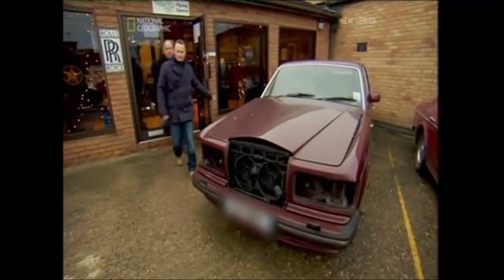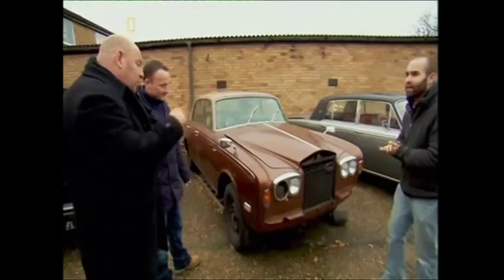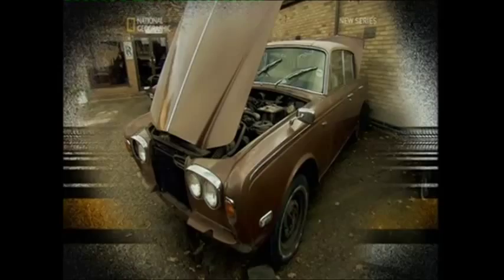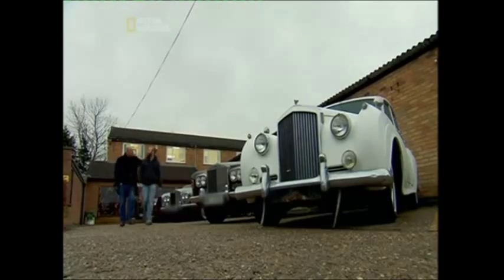You done the right thing, Ben? I hope so. We've had a deal of a lifetime — we've nicked it at £1,250. What have you got thrown in now, Frankie? We've got all the chrome, all the chrome, and the grill. Frankie, that is excellent bargaining. A mid-70s Silver Shadow with full chrome for £1,250. Good work from the big-boned East Ender.